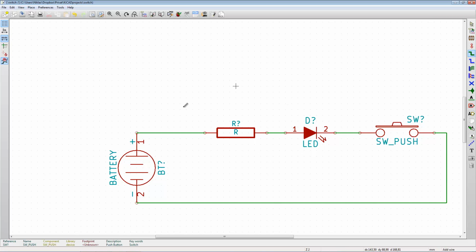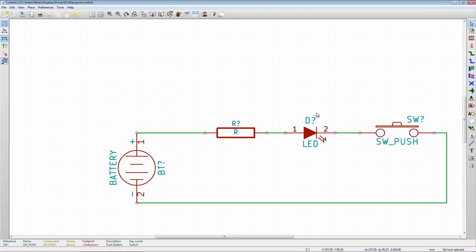And now we have a little schematic here. So I changed the pointer here. Let's take a look at the resistor value here. You have a resistor value. This is the resistor value, R, and the R question mark here is the component reference. So if you annotate these components, you annotate them like R1, R2, R3, and so on for the resistors, and maybe D1, D2, D3 for the diodes.